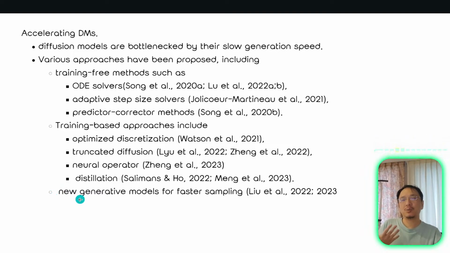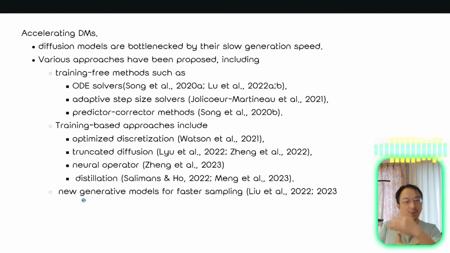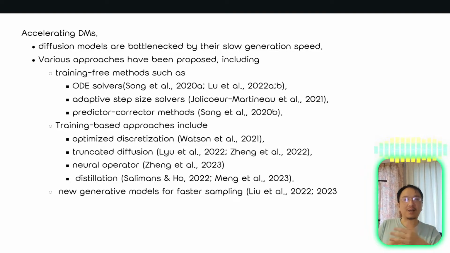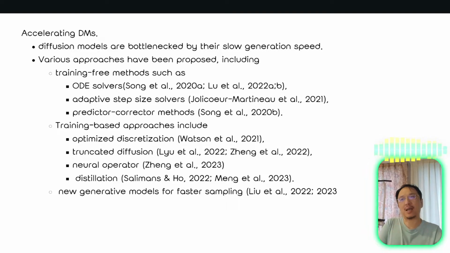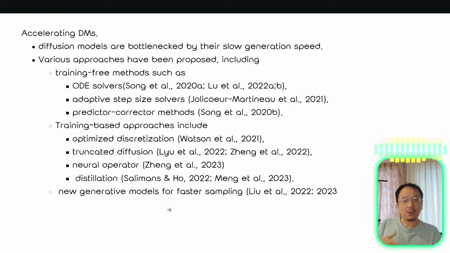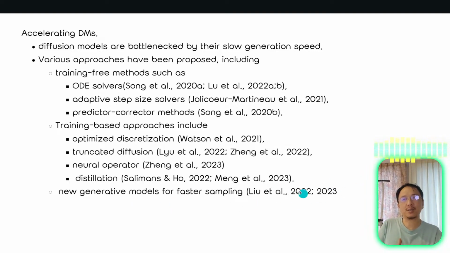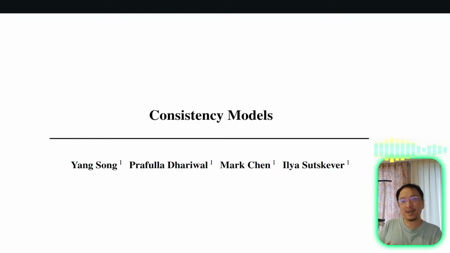Another approach is, instead of using diffusion, we try to modify or improve the diffusion model into something else. Like what we already discussed last week, the flow matching algorithm, or rectified flow. They can use smaller sample steps. Also, this one is a rectified flow paper. So there's another approach to make it faster. In this paper, it's more like a distillation. You can consider it like a distillation.